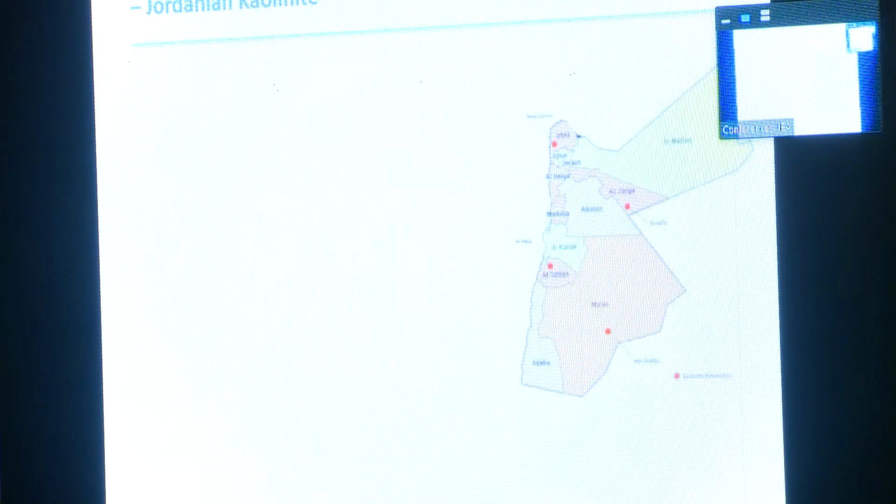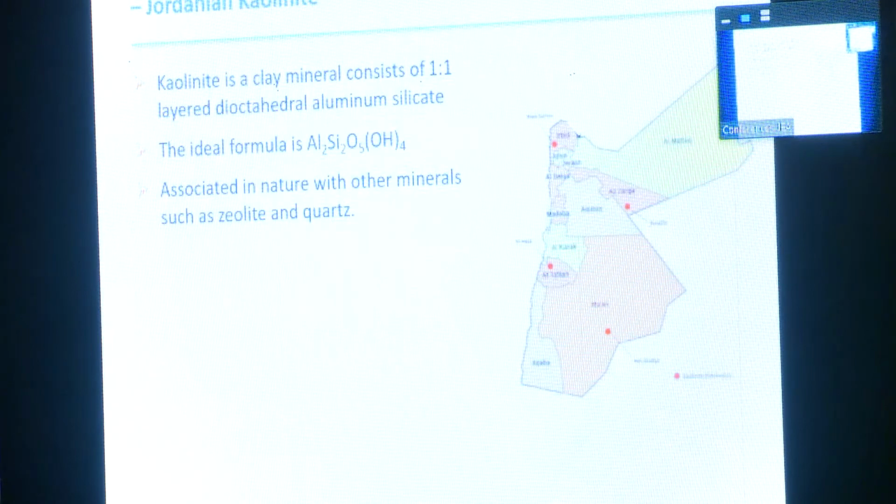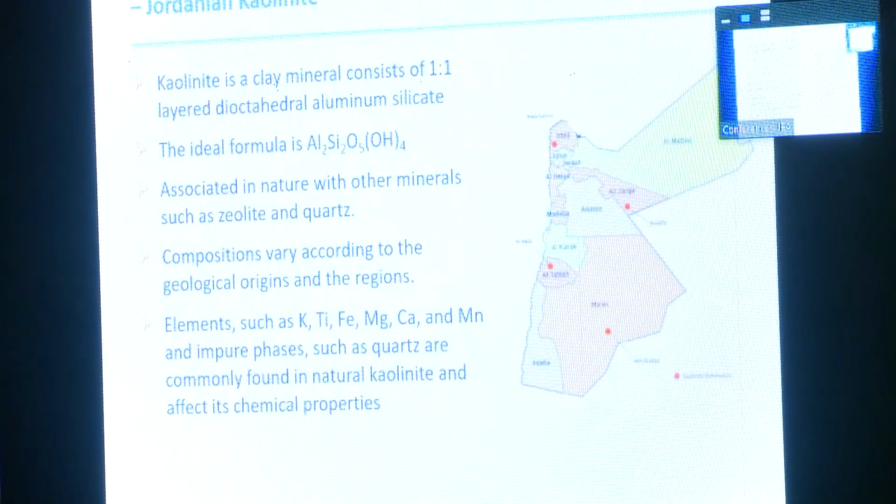So I look for Jordanian minerals that could be a potential catalyst for tar removal. One of the potential minerals is kaolinite. Kaolinite is basically an aluminosilicate, and it's available in many locations in Jordan, as you can see, from north to south. At the same time, this aluminosilicate also contains some metals, especially alkali metals and transition metals, and these can act as promoters for the catalytic reaction. So my investigation was how this material can be an active catalyst in the raw form, and in a later stage, we will do some modification on that material to enhance the catalytic activity.